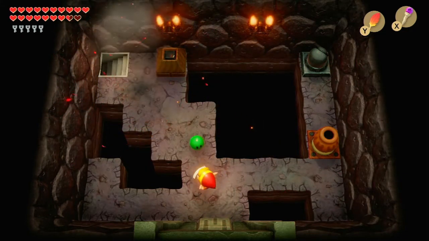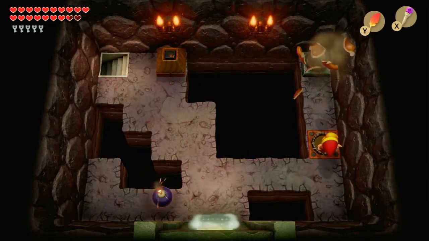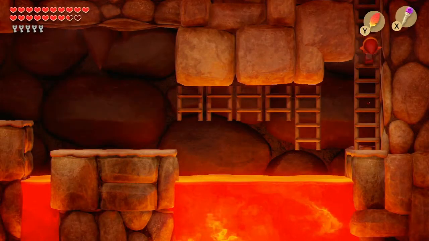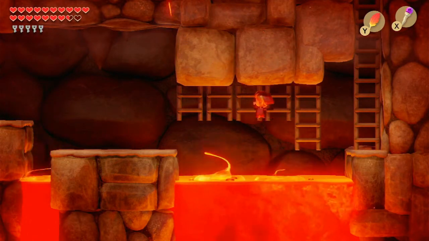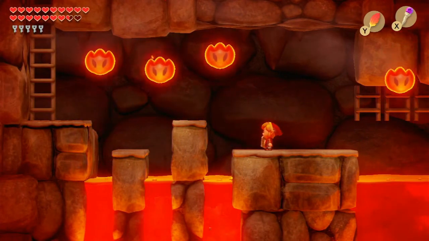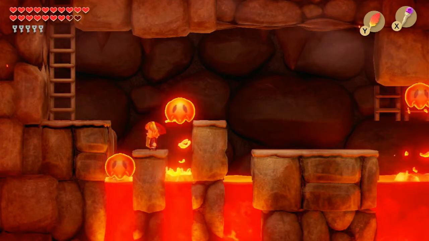Why are you like this? Slime. Okay then. Oh, that just opens the door. That's fine. No chests in here apparently. Let's keep going. Oh, hello. I like lava. Do you like lava too? Well, that's good. Oh my goodness, lava. It looks so cool. So cool.